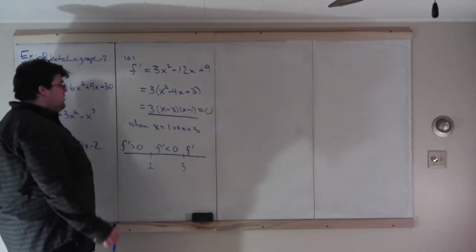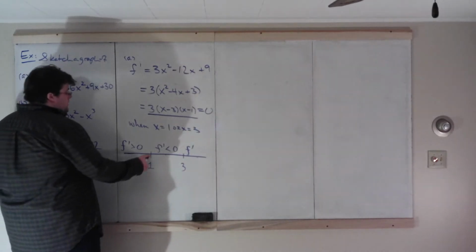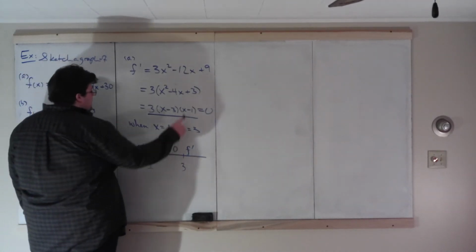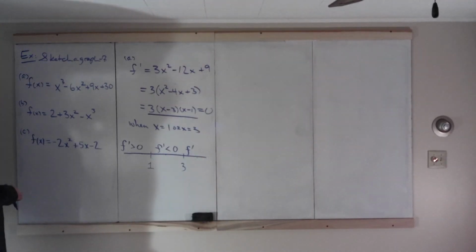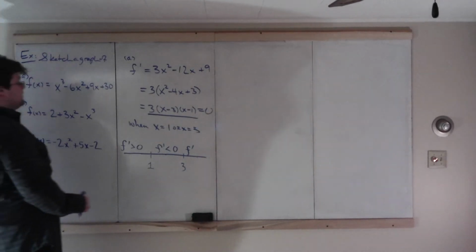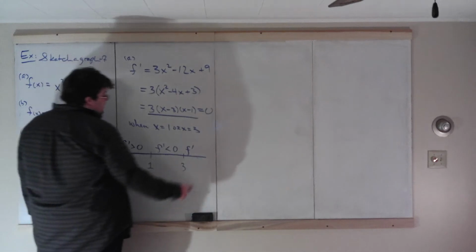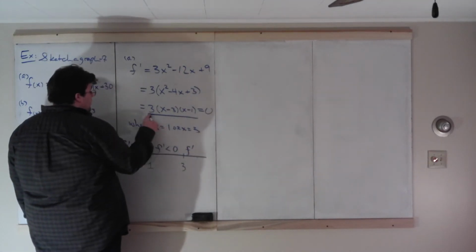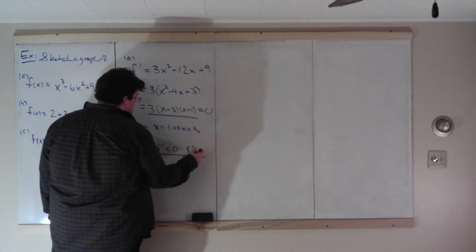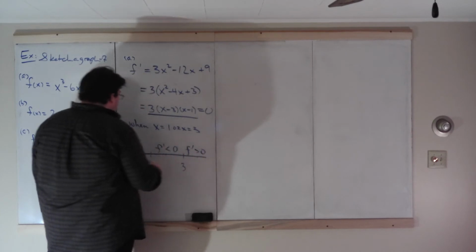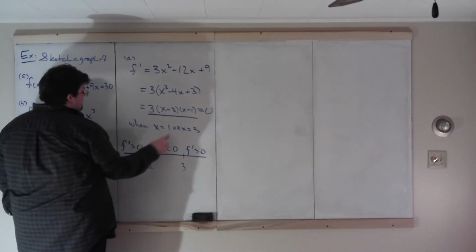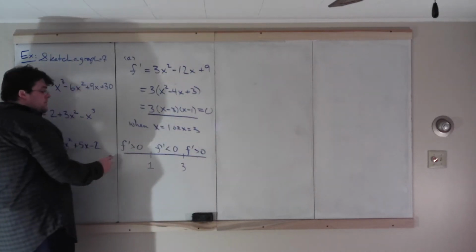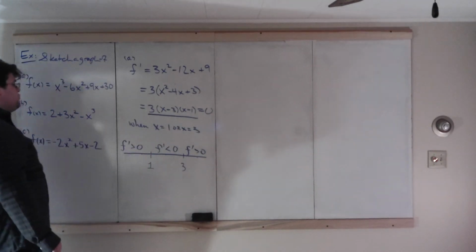Why have we been talking only about open intervals? Well, notice here, at 1, the derivative is 0. And we want where it's positive or negative. And similarly, at 3, the derivative is 0. What happens over here at 4? Well, you get positive times positive times positive, which is positive. You could have also put 0 in the factored form, and you'd get positive times negative, which gives you that positive.